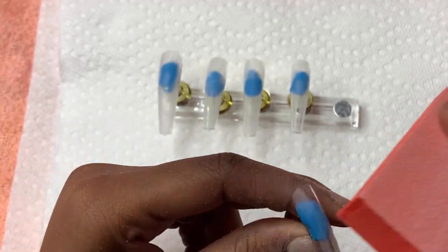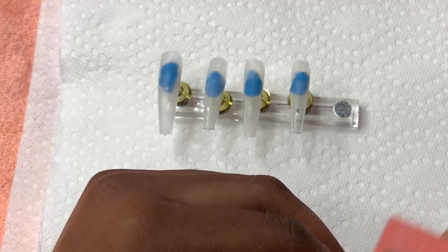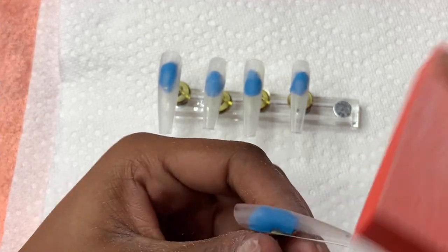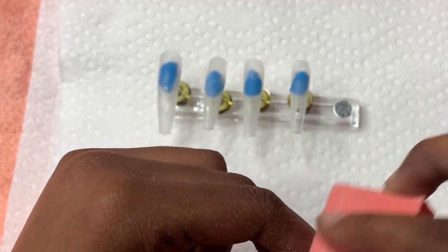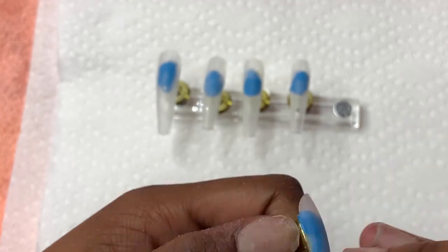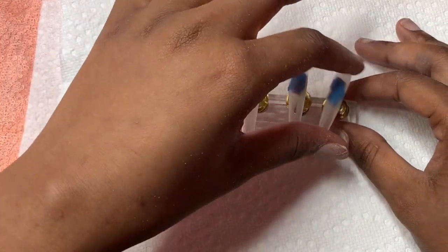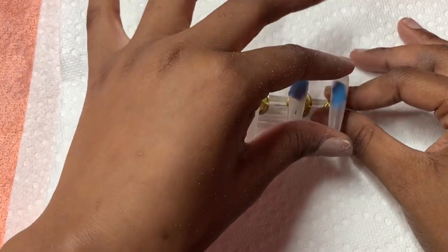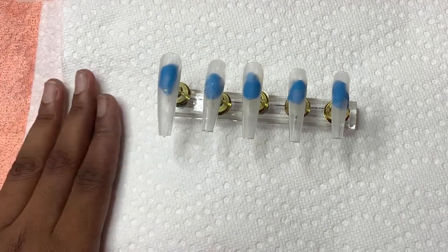After you've removed the shine off of the press-on nails, you'll want to use your hand file to flatten the bottom. Do not shape the size of these nails. Please, you're not putting acrylic on these nails. We are just using gel polish. And I tried to shape the size of the nails on my first press-on set, and it really didn't look right. I don't recommend shaping these unless you are, of course, using acrylic. And if you guys would like to see me use acrylic on some press-ons, we can go over that as well.